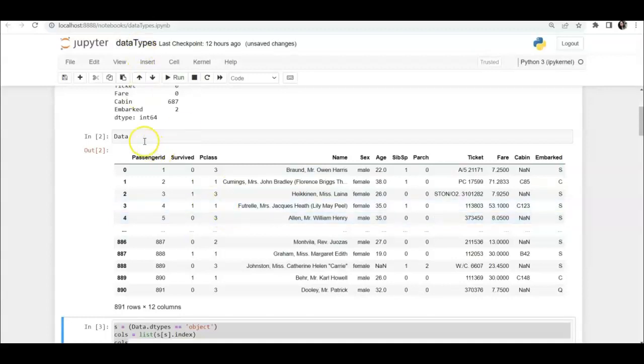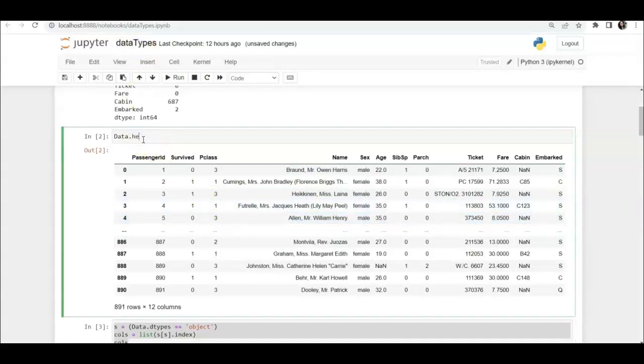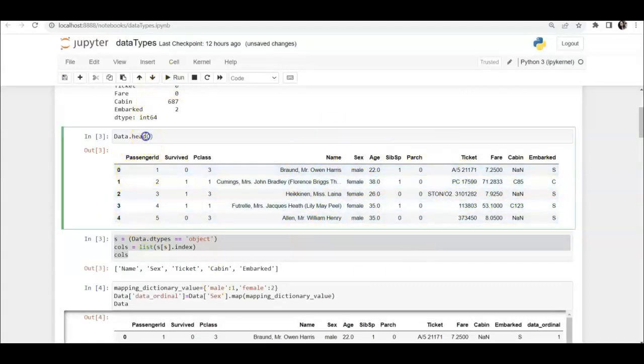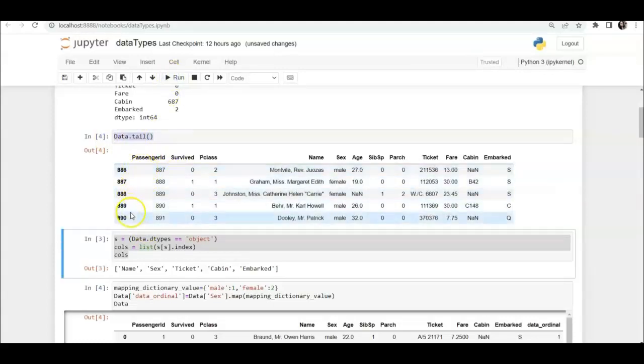We can log it, and if it is a large data set, we can use the head function to log only the first 5 rows, or we can use tail. Head will get the data from the initial part, and tail will get the data from the final part.